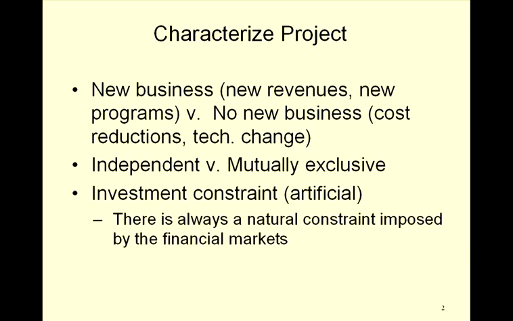And the third question is whether there is some artificial constraint on the amount of money that's available for investments this year. Now note that there's always a natural constraint that's imposed by the financial markets that shows up as how much money the firm is going to be able to raise for investments in this time period on good terms.